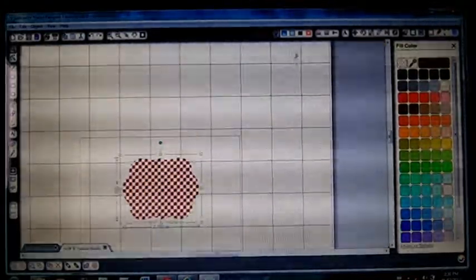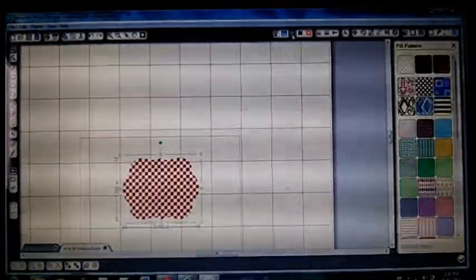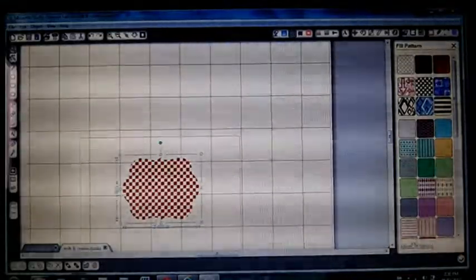Now if you wanted to, you can go up to Fill Pattern Window, and right on the bottom here it says Advanced Options. You can click on that, and you can scale your pattern, so you can adjust it to make it as big or as small as you'd like. So I think that's about good right there.